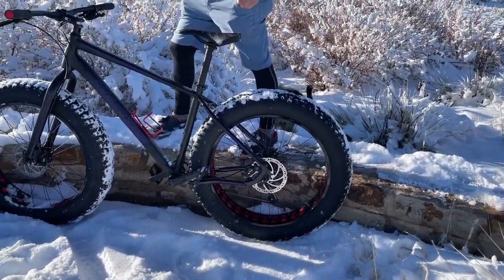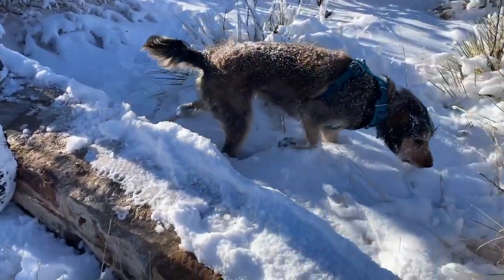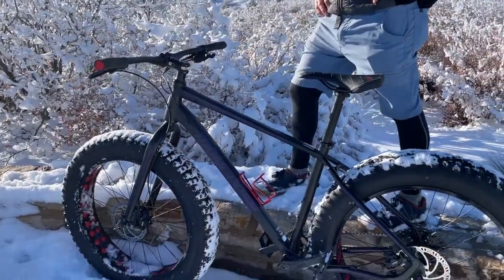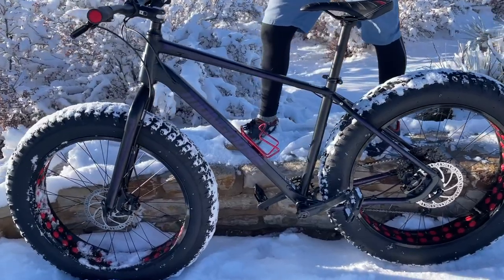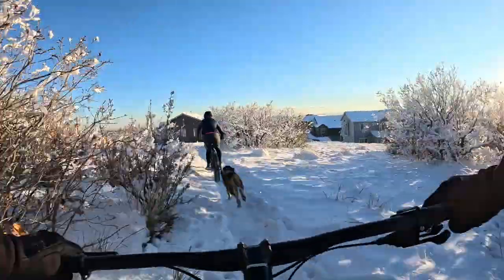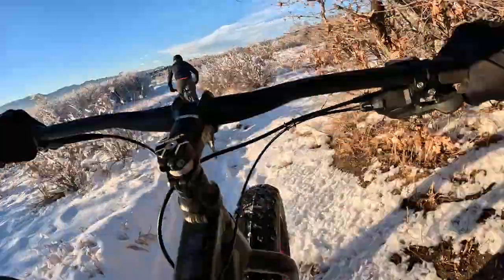So my brother Chris has brought his trusty dog, Berea, and he is going to be riding the Argus Sport today. Obviously, this is a little bit more advanced fat tire bike, with some great features that we'll take a closer look at. Again, this is great for his skill level as he's already had a couple of seasons of fat tiring under his belt.